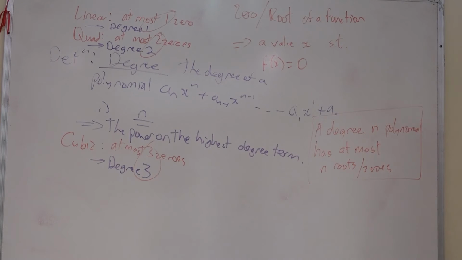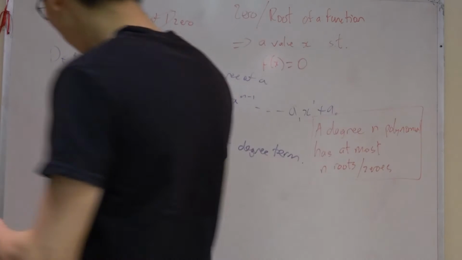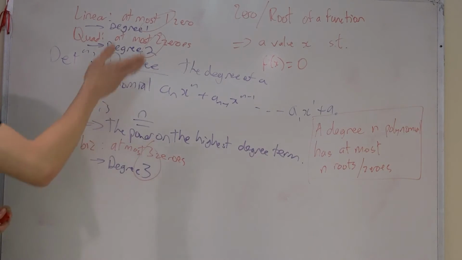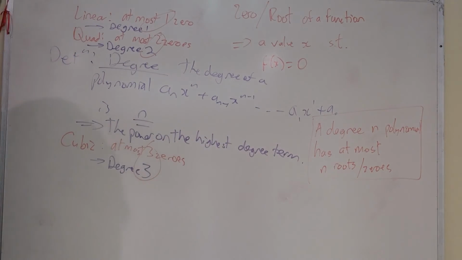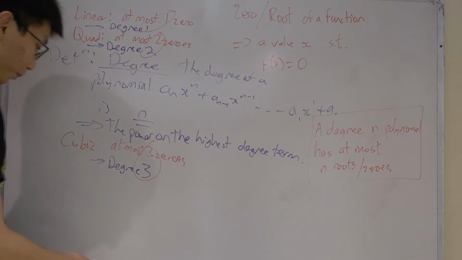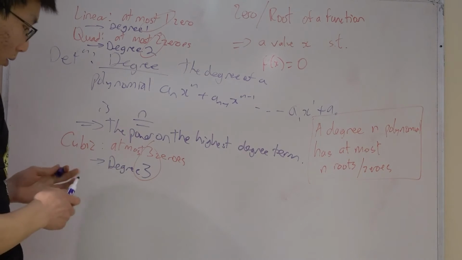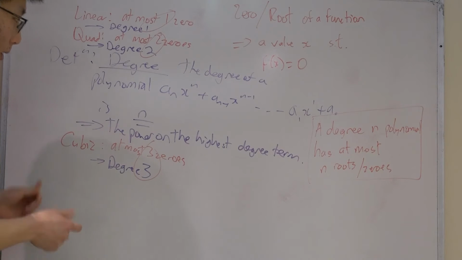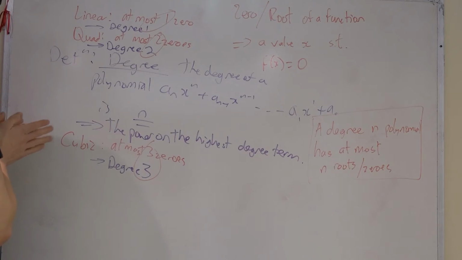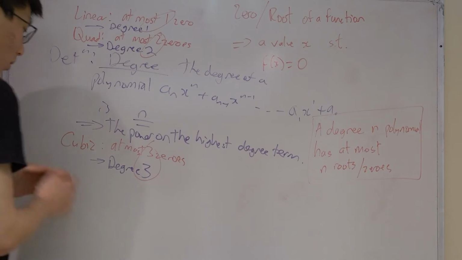And of course, your experience has told you that for these two cases, it's true. If you graph some cubic functions, you'll be convinced that that's true as well. And if you graph higher power polynomials, higher degree polynomials, you'll also see the trend that they have at most n roots. So that's the notion of degree, and this is an important fact about degree and polynomials. Okay, so we're making really good progress here. Now, we are going to consider one more thing.